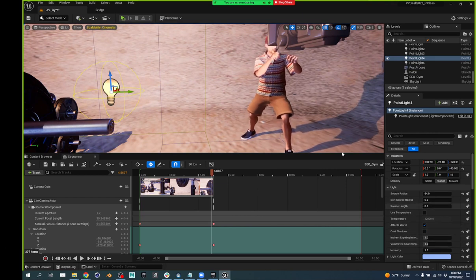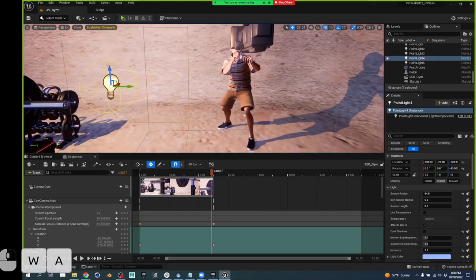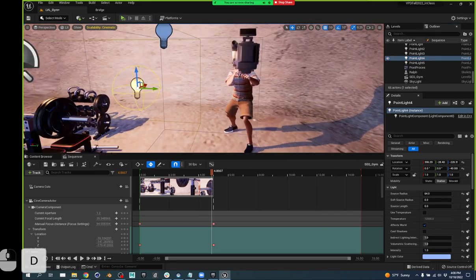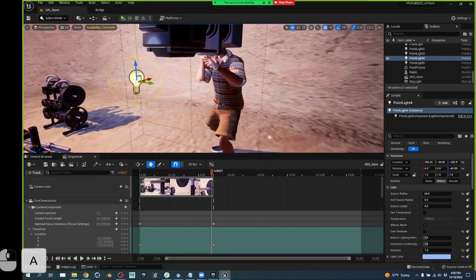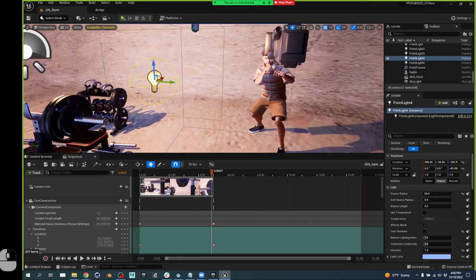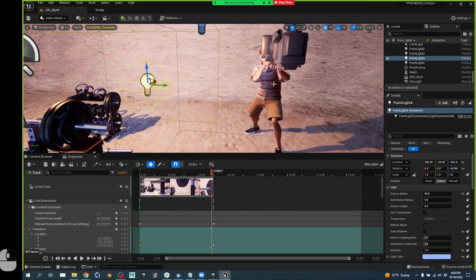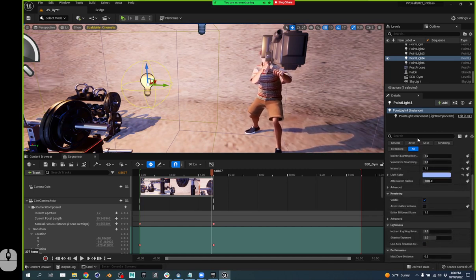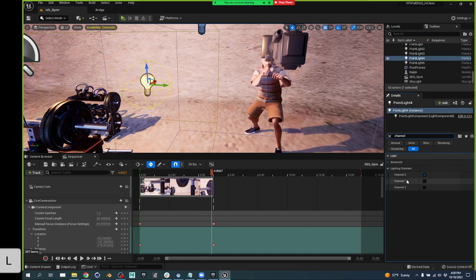if I want to. But another thing that I was saying is sometimes skeletal meshes have to be animated, have to be lit in a different way. Sometimes you want them to be more well-rounded so you could see them better. Sometimes you want them to be less well-rounded because you want them to be darker. And what you could do is if you look for the word channel, you have three lighting channels. You can say certain lights affect certain things and certain lights don't affect certain things, right?